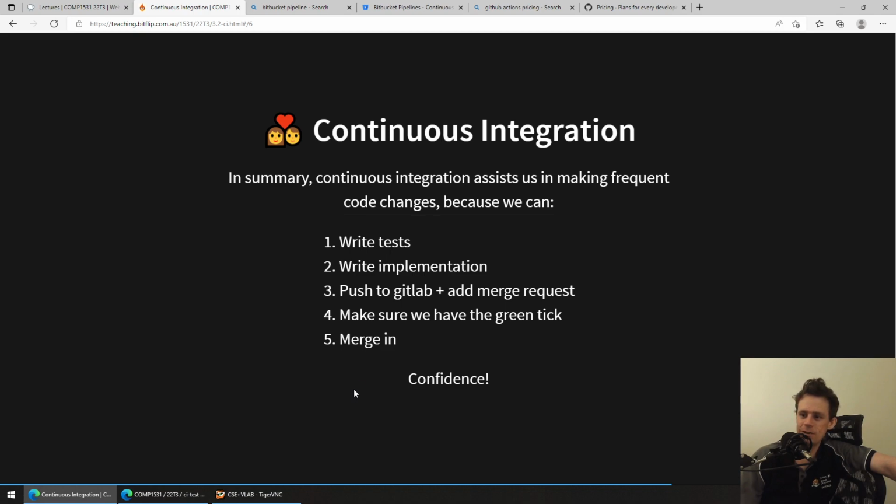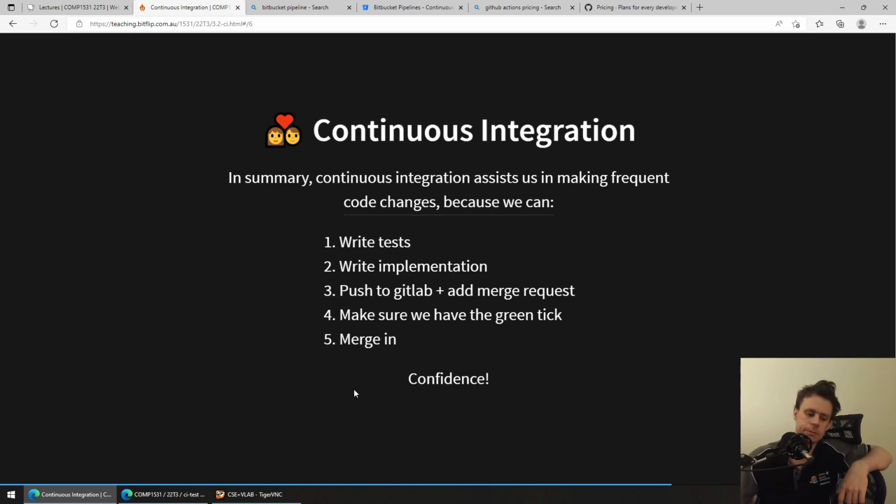Cyril says, could we have a non-strict pipeline which just tests if the code works but still allows the code to be pushed even if it fails? Yes, to be clear, the code is pushed. Pipelines rarely stop anything. Its main use is like a sanity check in case you're forgetting to test your code as you push it. It'll still push it, it just will come up with a cross.